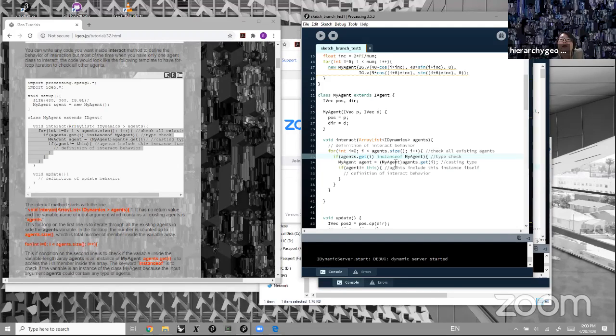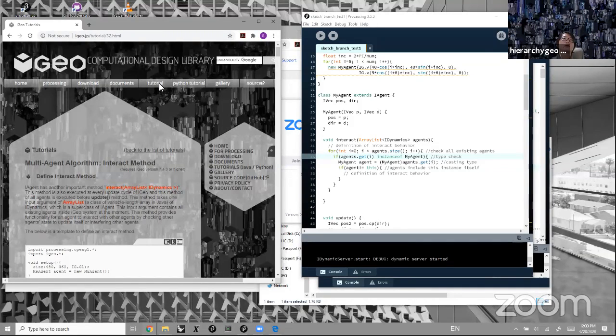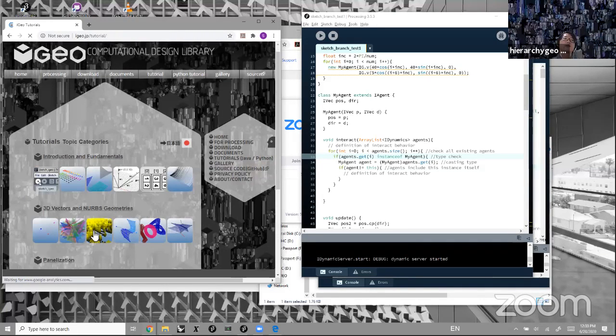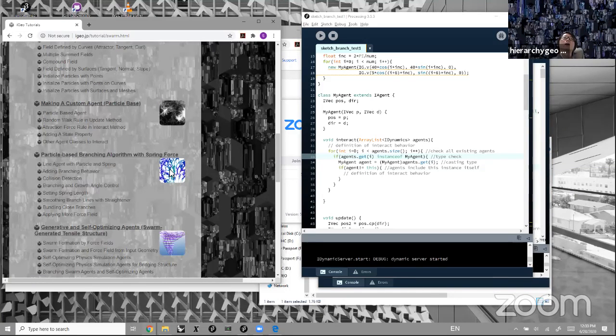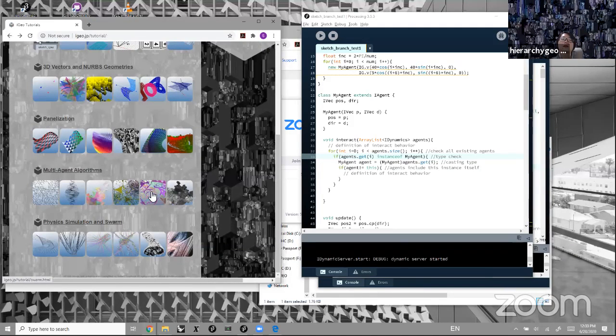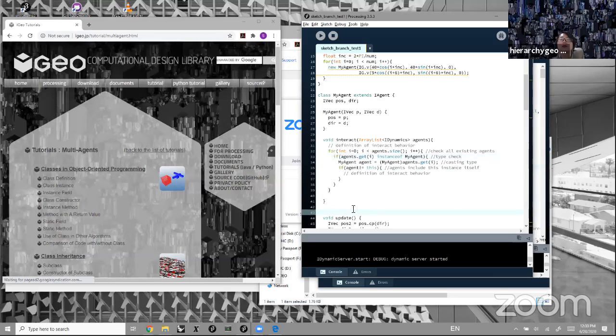Or if you start using physics simulation on a particle, I don't talk about it in the tutorial workshop, but on the tutorial page, there's another section about particles and swarm and force field or something. I can just show you what that is on the tutorial. The force section contains those: tensile simulation or swarm simulation, the force field, and all other stuff. In that case, the force field is one agent, the particle is another type of agent, the swarm is yet another type of agent, etc. So there's a gravity agent and then an attractor agent, etc.